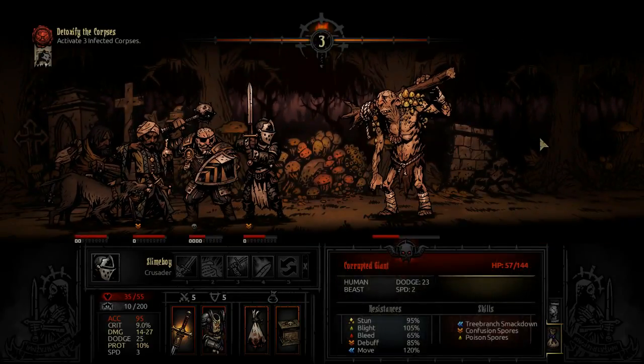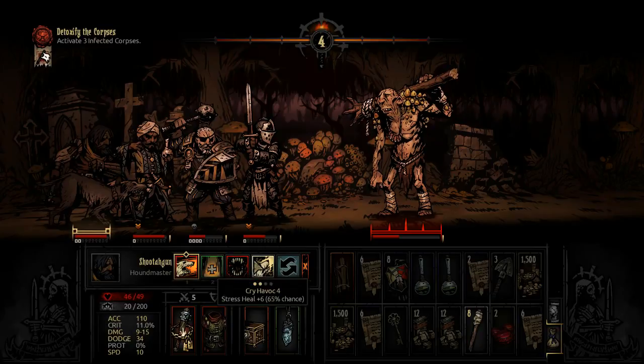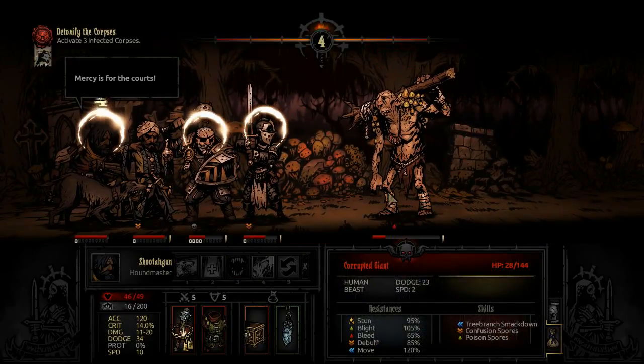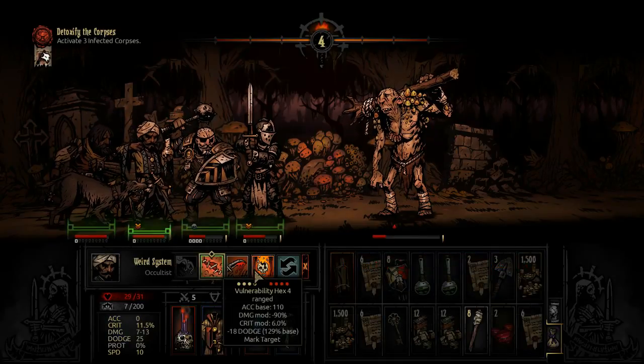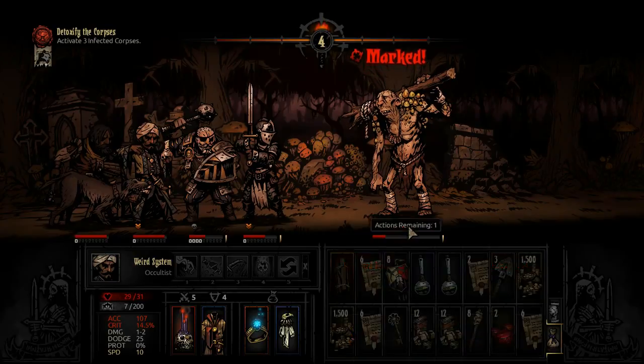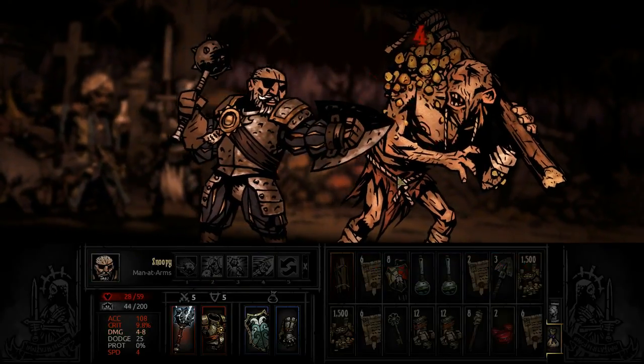It probably would have been unfairness, but it started. Okay, he's no longer marked, which means this is less effective, but he did a critical anyway, so ignore what I was talking about. Vulnerability hex. Done and move forward.